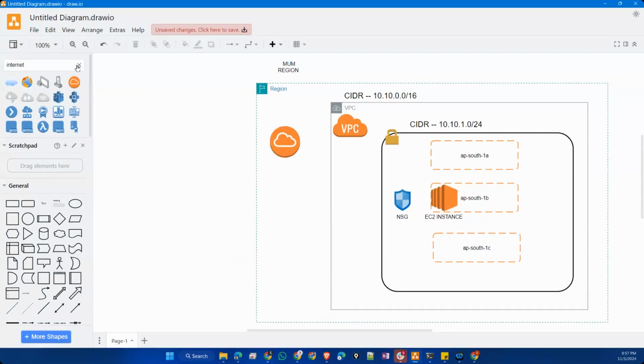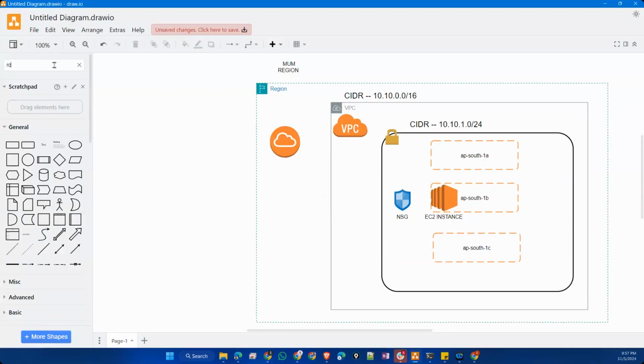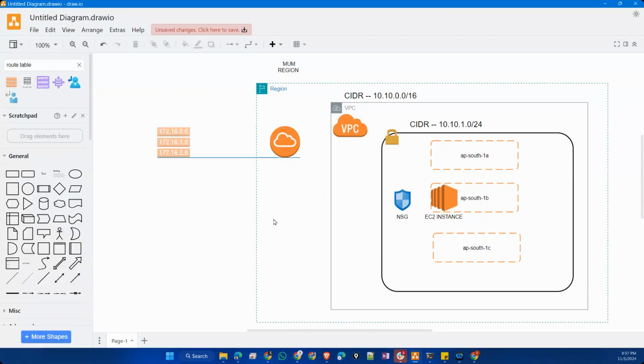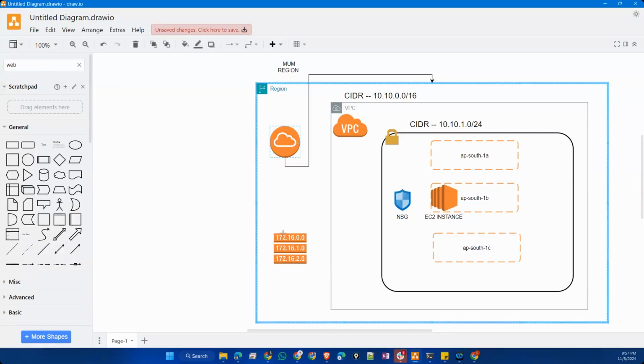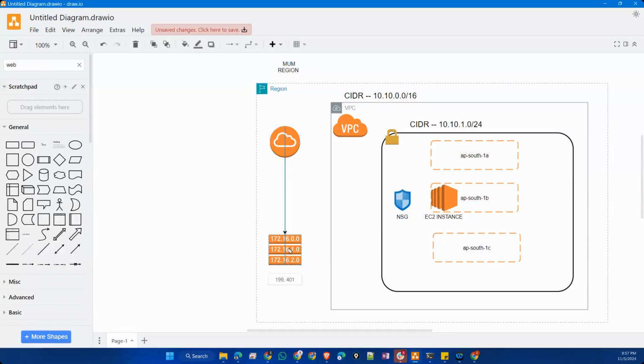And we need a route table. So now here, I'll just give the connectivity. It will communicate with my route table, and my internet gateway will connect with my VPC. So here I can call it IGW.